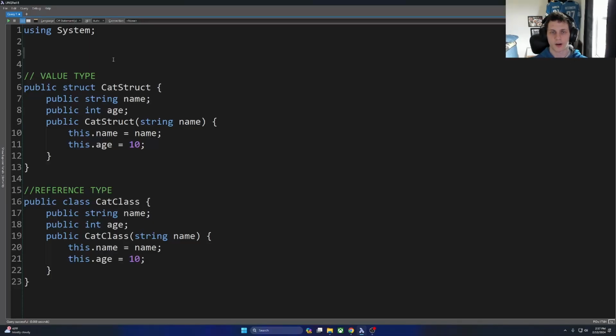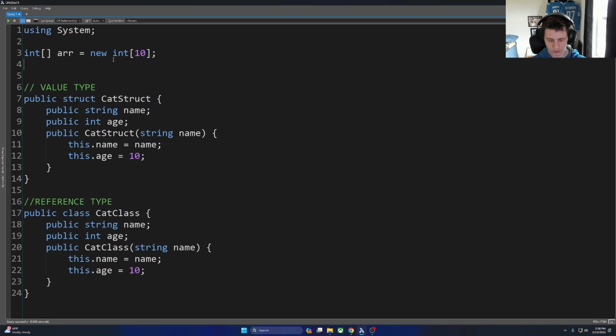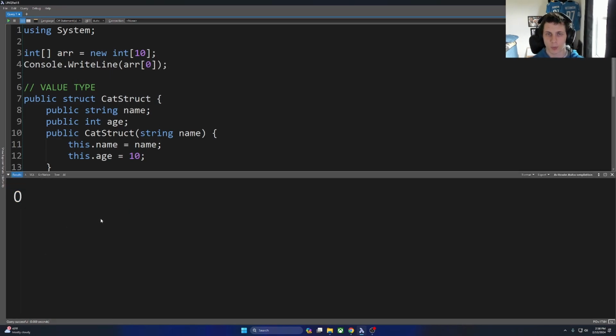When you declare an array of some sort of length, that array needs to initialize all of its elements to some default value. So let's give an example. If I have an integer array called r, and it's equal to a new int array of size 10, and we go ahead and try to print out the very first element within it, so we just say r at 0, we're going to get just a 0. So when we have an integer array, every element in that array is 0, no matter what element you're looking at. Same is going to go for like a Boolean.